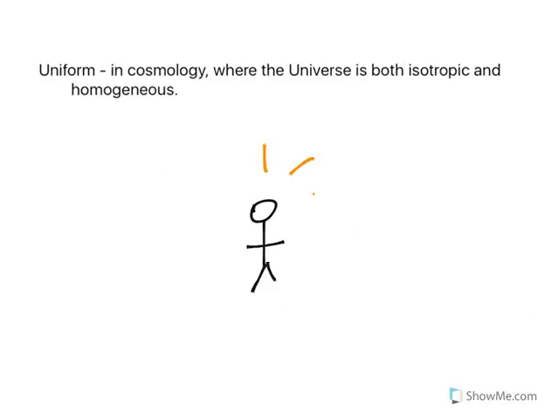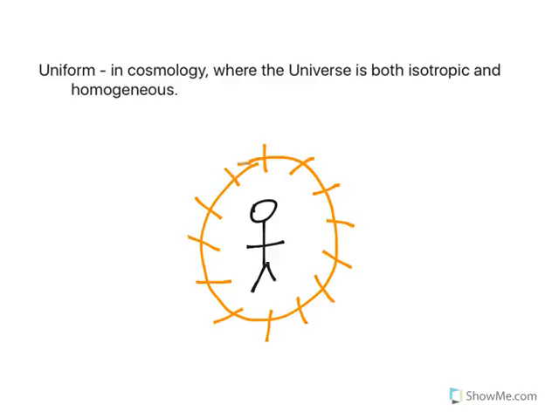So a good example of uniform is where if you were located in your universe and you look out in any direction, you see the same. That would be the color yellow. And then in any angle it doesn't change, that same color. So this would be an example of uniform. Everywhere you look in all angles and in all directions, you see the same.